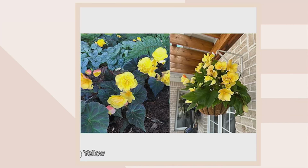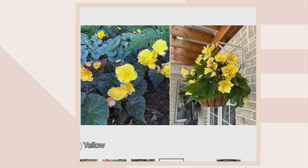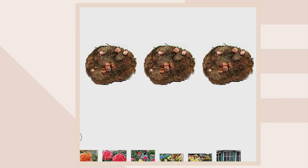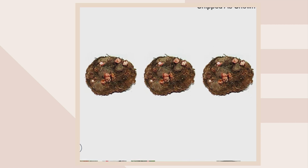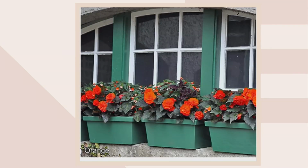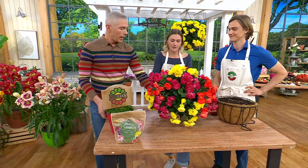Oh yes, you're absolutely right. And you mentioned earlier, these took a long time to come to be. There's a lot of breeding behind this collection to give us what you see there, those extra large leaves, those extra large flowers, but then also a beautiful trailing habit. And these are the bulbs. Now, you could find begonia bulbs elsewhere, but what makes these so special and unique is these are what are considered premier grower bulbs. It's hard to find bulbs that size anywhere else.